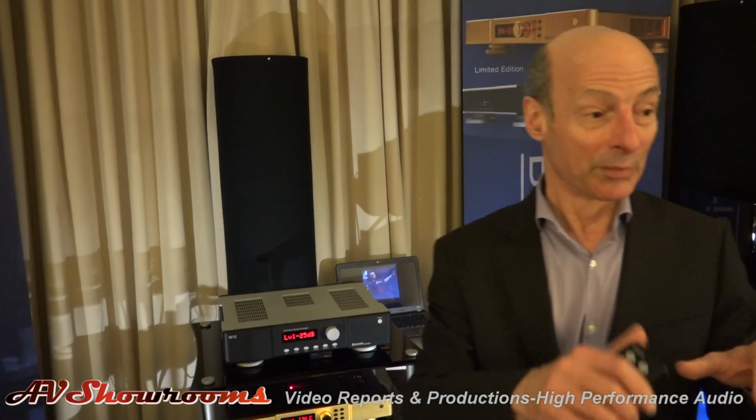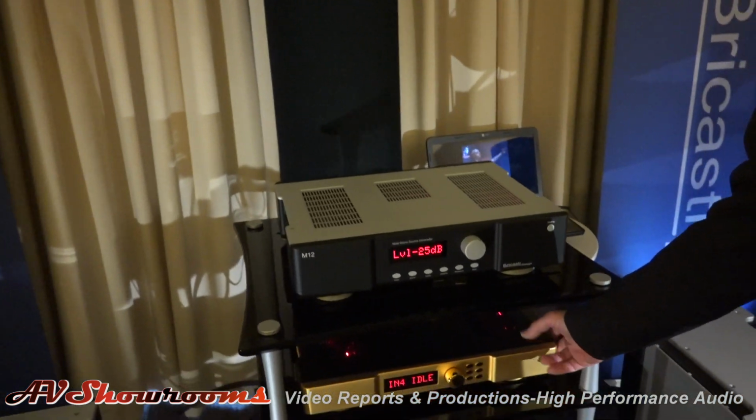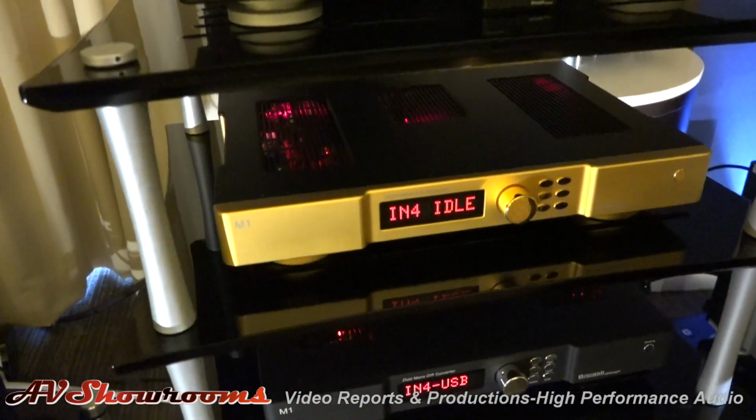It sounded great. I never had time to do anything until about 3 or 4 months ago. I took 2 units, built at the same time, same circuit boards, same power supplies, everything apples to apples. I took them home, plugged them in, and moved the cables back and forth. Same cables, same power cord, all that dance. I go, it does sound better. It sounds different. It's because so much of it is plated in 40 microns of gold: all the front, back, sides, the feet.